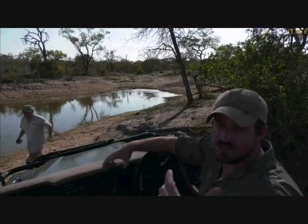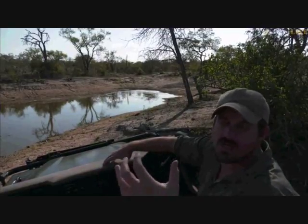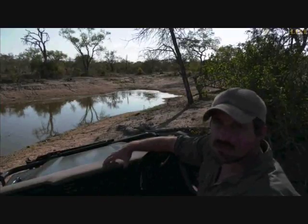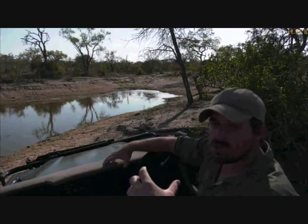So they will have a fire program basically where certain blocks or certain portions of land are burnt in a rotation through the years. Depending on the vegetation type and soil types and all these kind of things, certain vegetation responds to more frequent burning than others, and so they'll burn certain sections, and that will then do the job. But we're not as reliant on fire as some of the other parts of South Africa.